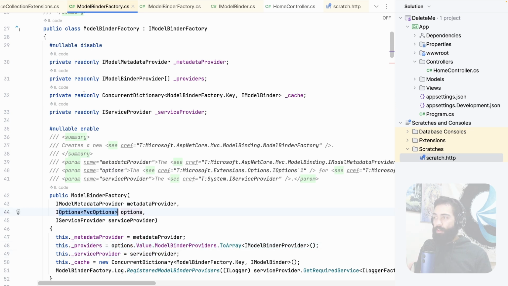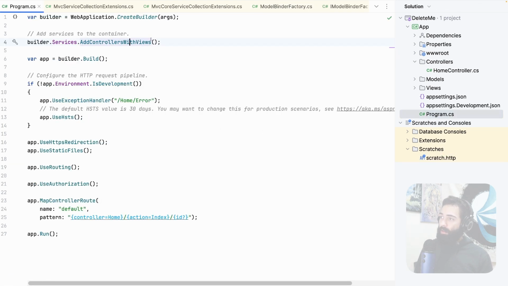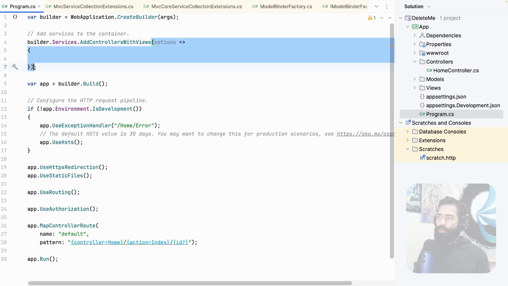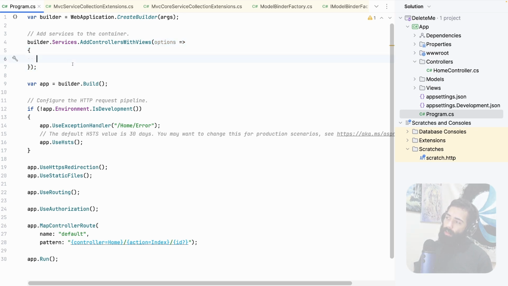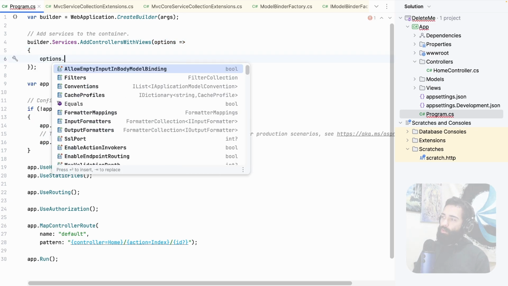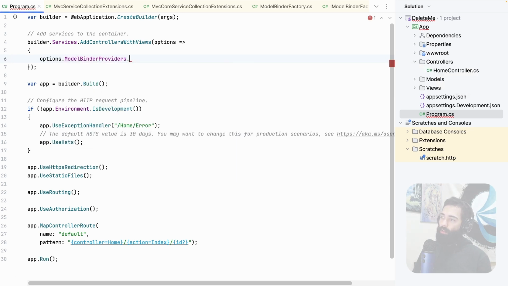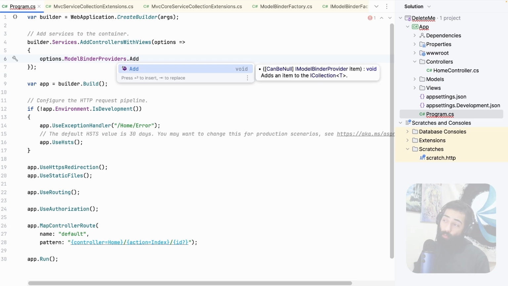The IOptions MVC options, guess where they're being added if we come back to Program.cs, will be the options right over here. So if it's not a service that you can override, by looking at the internal implementation of the framework, you can figure out how to better use these options which are configuring the underlying services. So now I know that if I go to the options and I go to ModelBinderProviders, I can go ahead and try to add my own model binder provider.